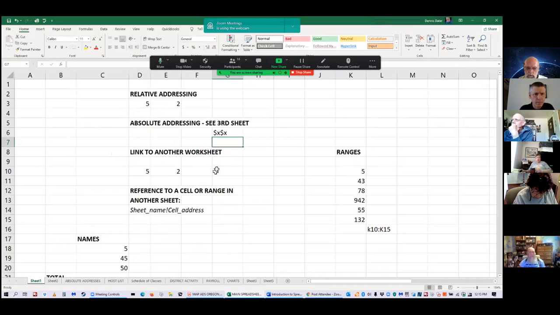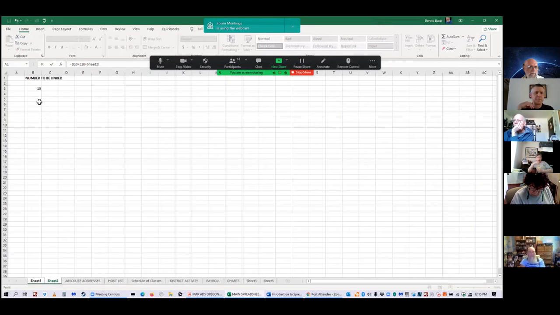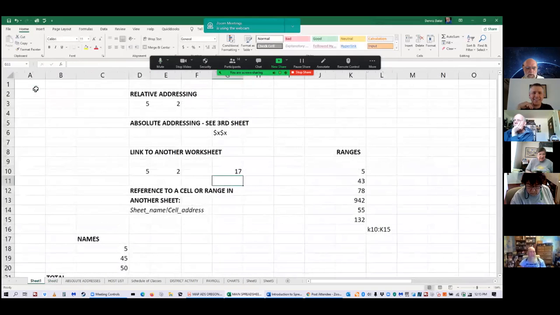Let's say we set up a little formula here. And I want this plus this plus, and the value I'm looking for is not located here. It's located on another spreadsheet. So I'm going down here from sheet 1 to sheet 2, okay? And this is the number I want, right? I want to take the value that's sitting in B3 and take it over to the other location. And if you take a look at what happened, we took the 5, the 2, and the 10, and it all got added up to the 17.